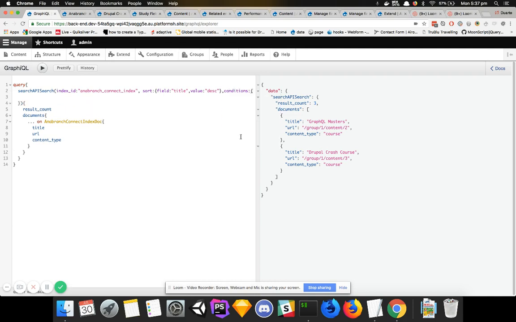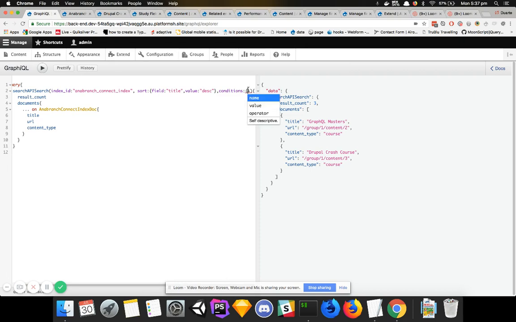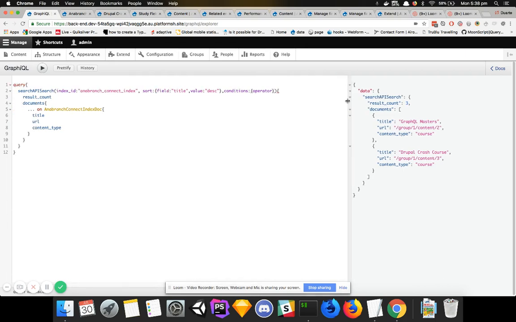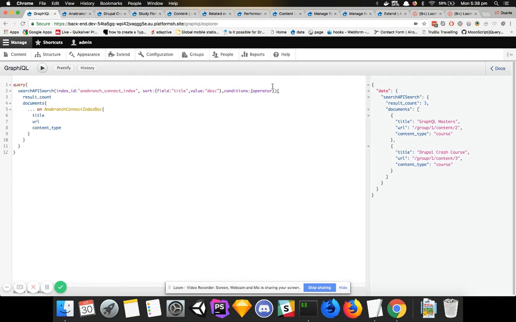Conditions are basically at the heart of the query. To do conditions, what we do is we specify an operator. So let's say equal in this case.